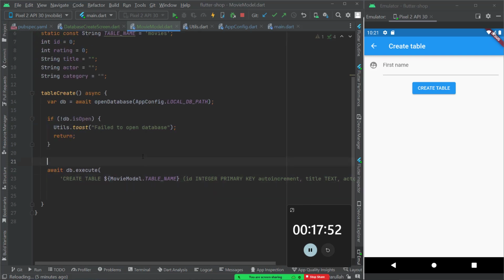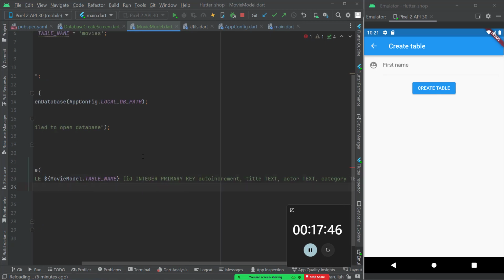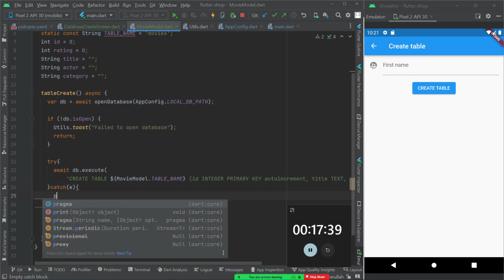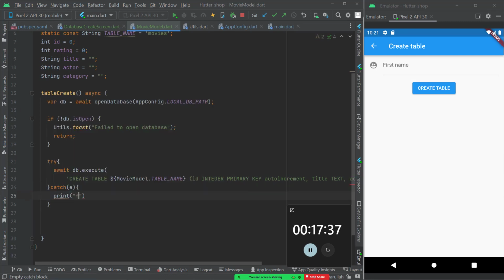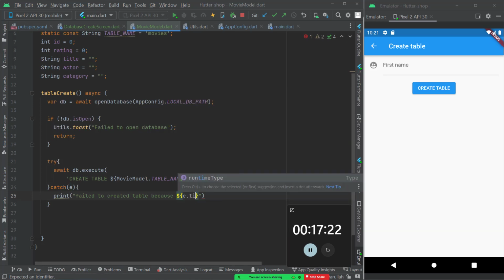You can put this in try and catch, in case it fails, so you can see the error. So you put here catch, and then exception, and then print here: failed to create table because, and then you put the reason, maybe dot to string.